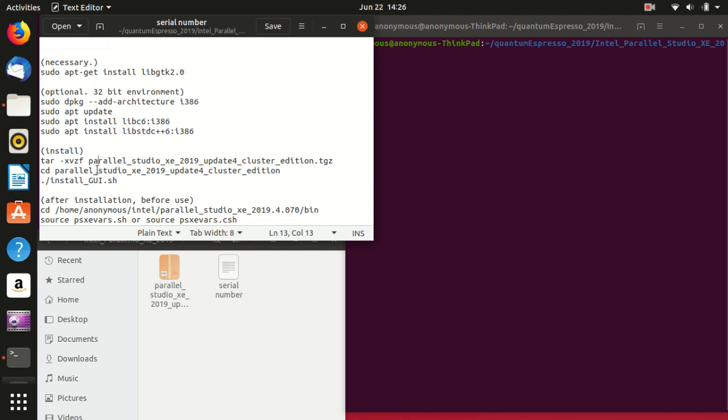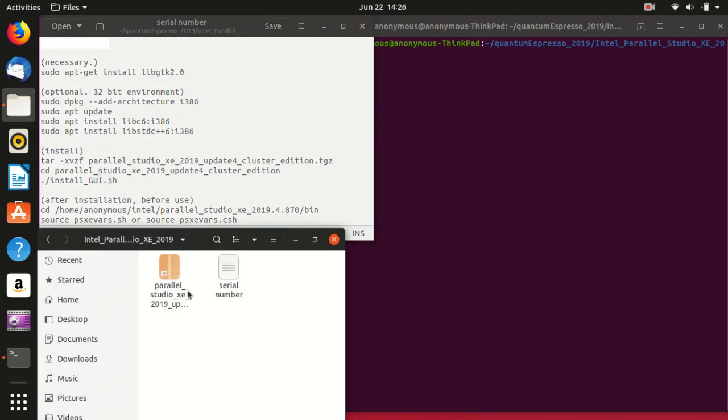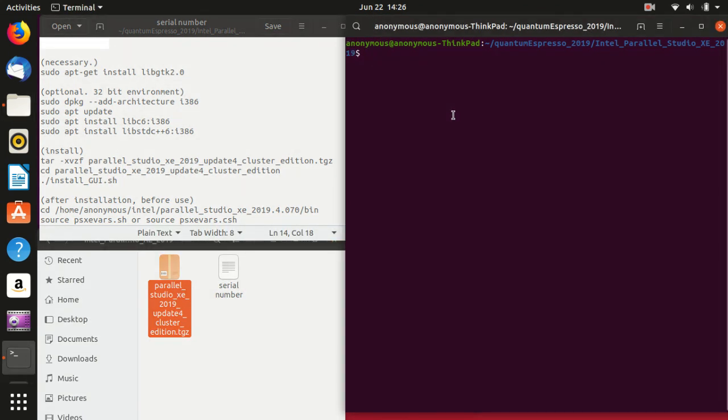Okay, so we start the installation process. The first thing to do is to decompress the package. One possibility that we have shown before is to use the tar command and pass on these flags. It doesn't matter in which order you pass those flags. So this is the normal way that we do it.